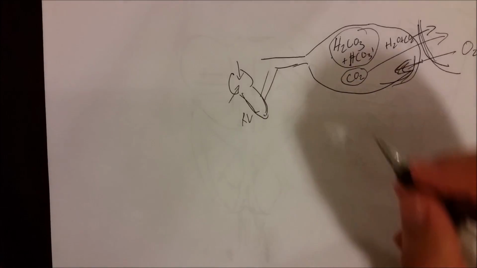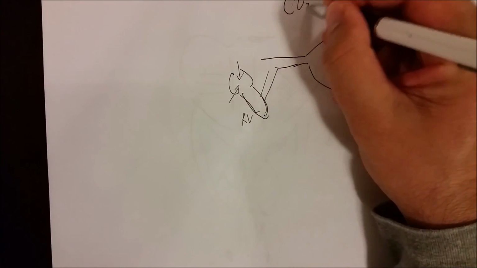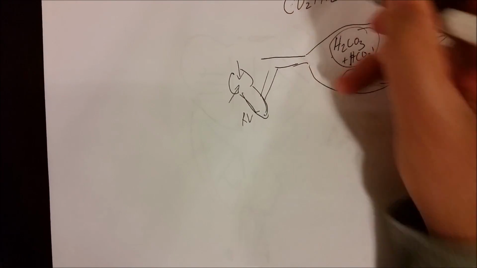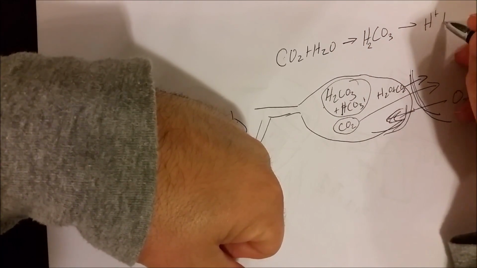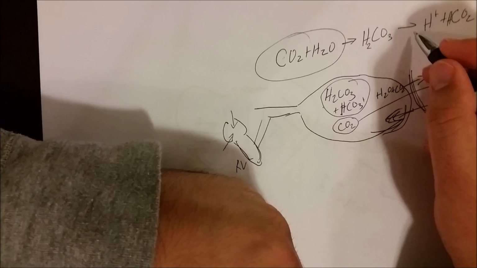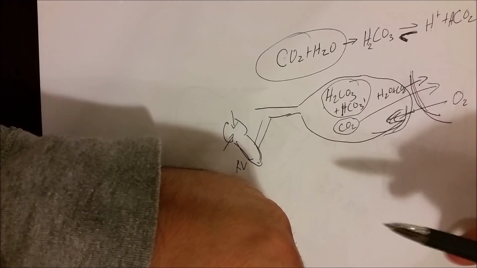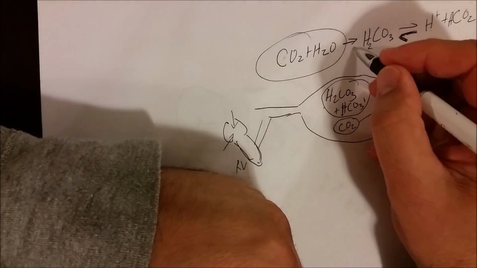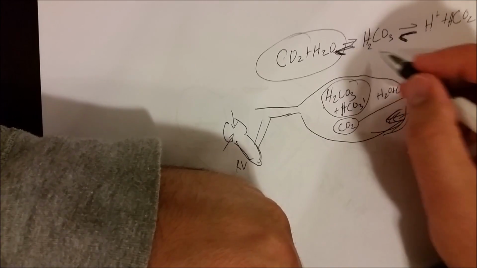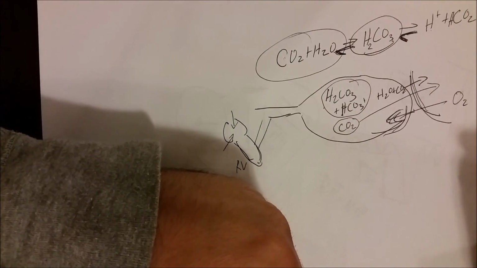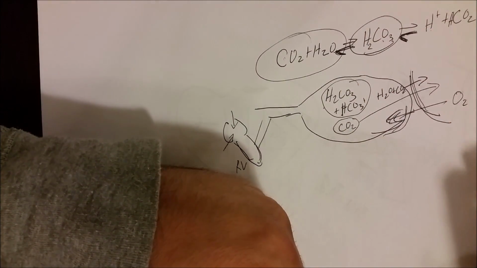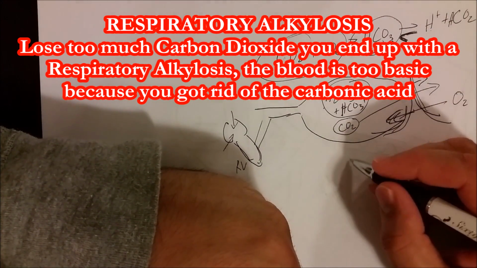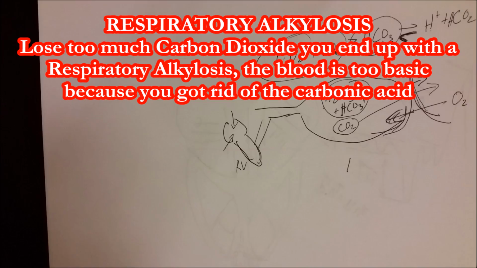This actually leads to something really interesting. If you remember, CO2 plus H2O gives you H2CO3, which ends up becoming hydrogen and bicarbonate. When you start losing carbon dioxide and water, this equation goes the other way. If you're breathing out a lot of carbon dioxide, you end up losing carbonic acid. And so if you breathe out too much carbon dioxide and water, you get rid of carbonic acid, which ends up giving you a respiratory acid-base problem, which you'll deal with in physiology a lot.